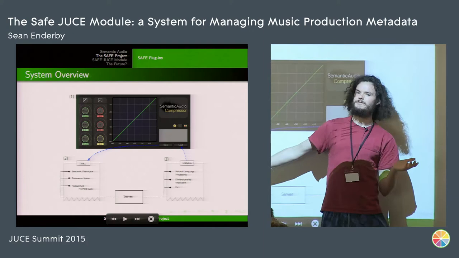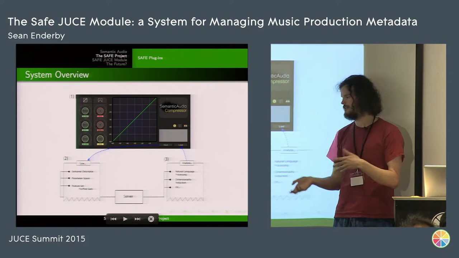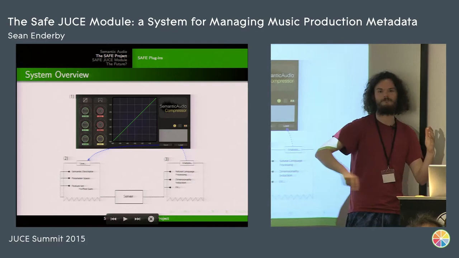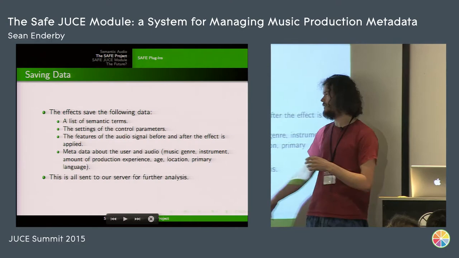There's also a feedback loop. We can collate all the data of people who've made drums punchy with the compressor, do some clever stuff with machine learning algorithms, and say, "this is generally how people make drums punchy with a compressor." They can type in "punchy" and hit load, and it will set the parameters for them. The more data we get, the more accurate these semantically loaded terms will be.